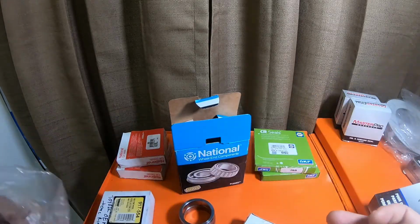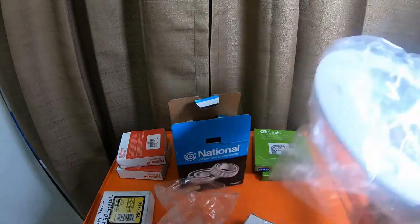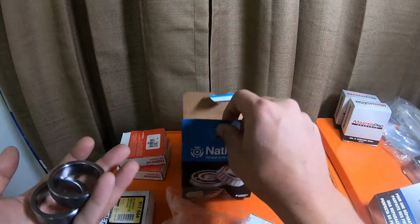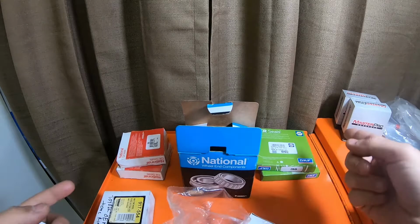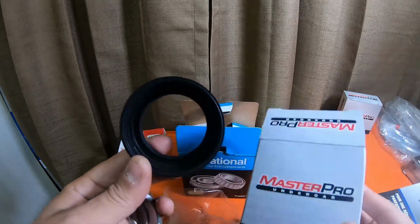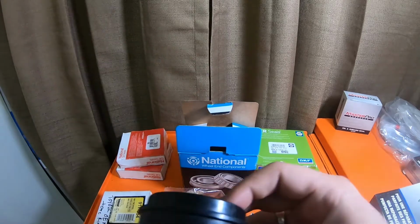But another aspect is, if you look at everything that I have here: the outside of the hub assembly for the studs, the gasket, the deflector, 2 bearings, 4 retainers, 2 snap rings, 2 tone rings, 2 inner seals, 2 outer seals, which these would be the outer seals. These outer seals are just fine. These Master Pro from O'Reilly's outer seals, they're no different than the SK seals. To be honest with you, they don't look anything different.